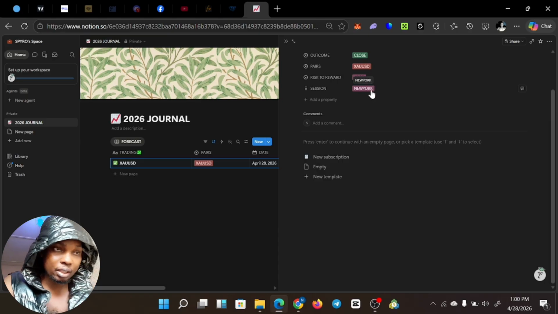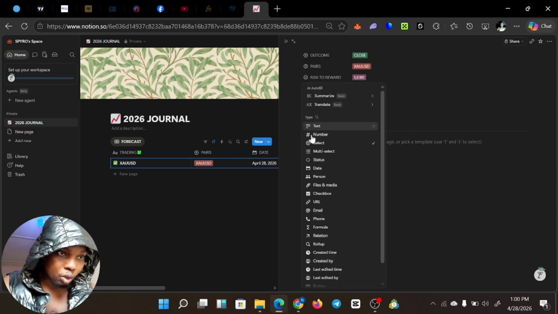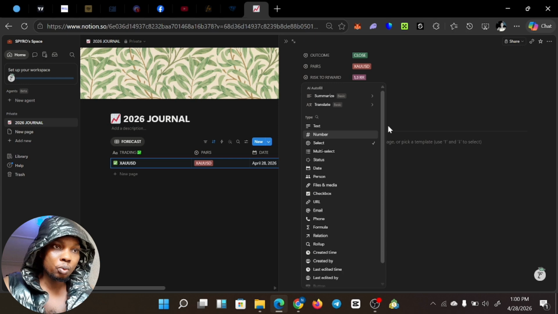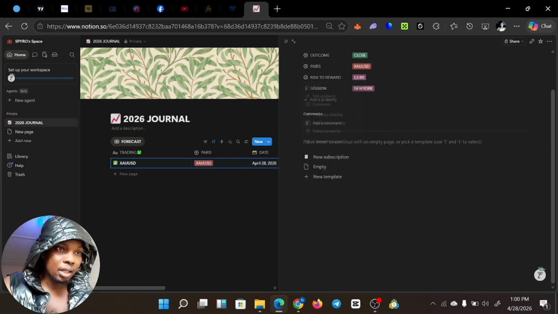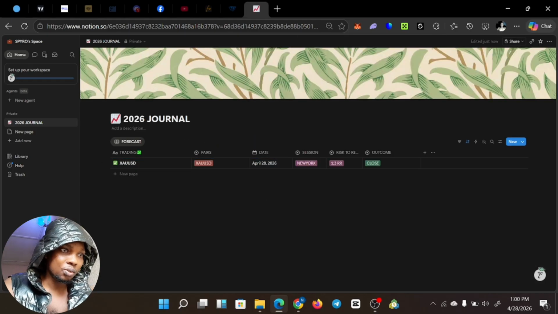In case you see what I do, you go to this property, change the type. Sometimes if it's on number or some other things like formula or email, it will not work, but just change it. See this text, select multi-select, all those things. Once you select it, you will be able to put every information you need, and then you can select them anytime, any day. So once all of that is done, you have your template. You see, this is how my template is looking.